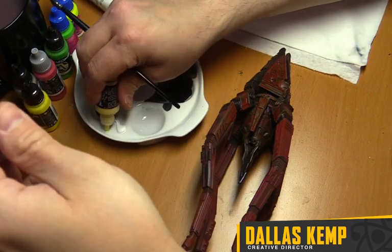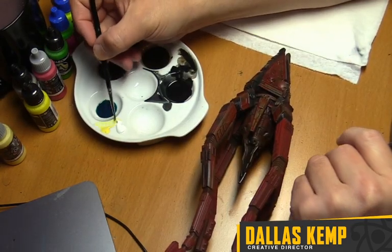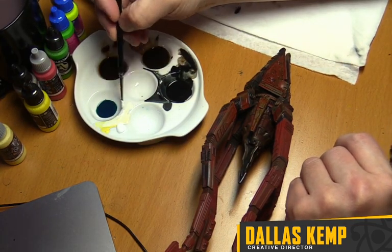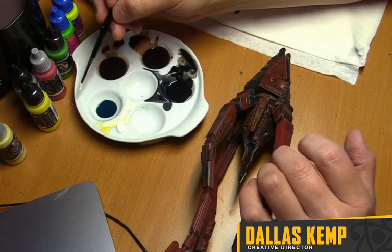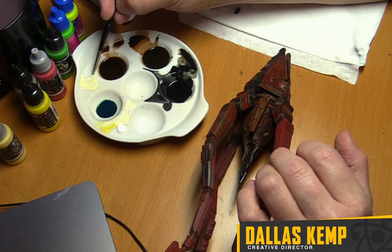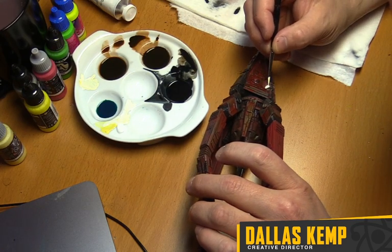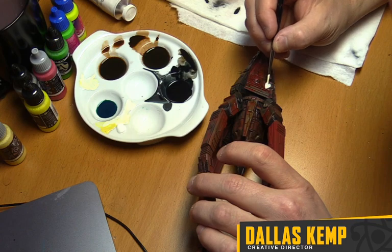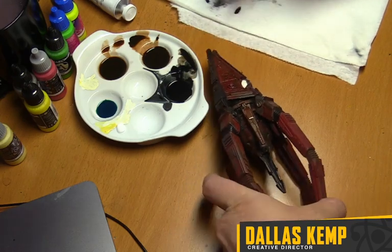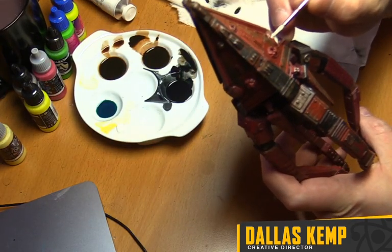So a little bit of, this is Lilith Yellow. I'll mix that with some Titanium White. I usually use a wet palette, but I don't have my wet palette out. We're gonna let that dry. I'm gonna have to be real careful on this eye, but I want to paint the eye just to paint it today.